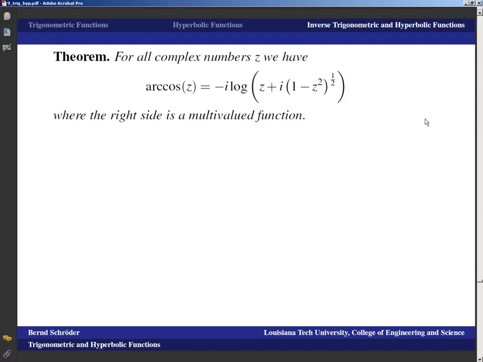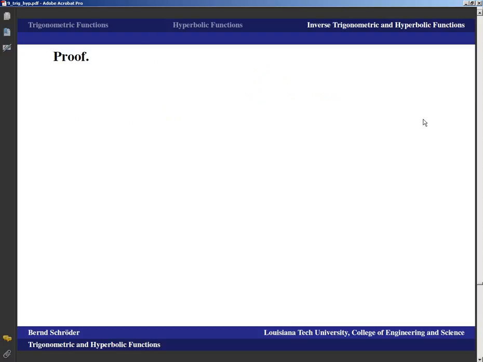And well, here's where you can also see why you never were given a formula for the arc cosine in calculus. Calculus is occupied with functions of a real variable, and then throwing all these imaginary numbers around, not to mention where those came from, as we're going to see in the proof, would have been way too much overhead. Okay, what's the proof?